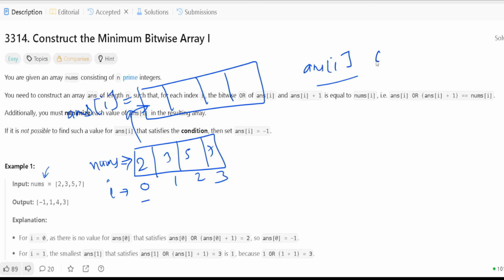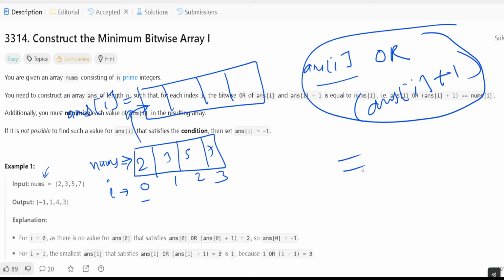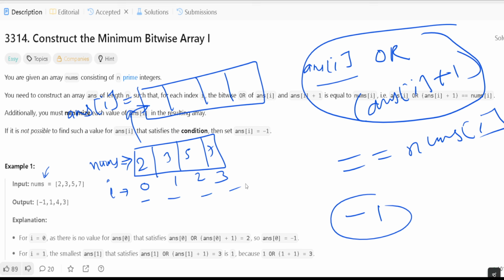Answer at I or answer at I plus 1, whatever the element will be, it should be equal to nums at I. Okay, and if no such values exist, you just need to return -1. Otherwise keep doing these things, and for each index it should be independent.